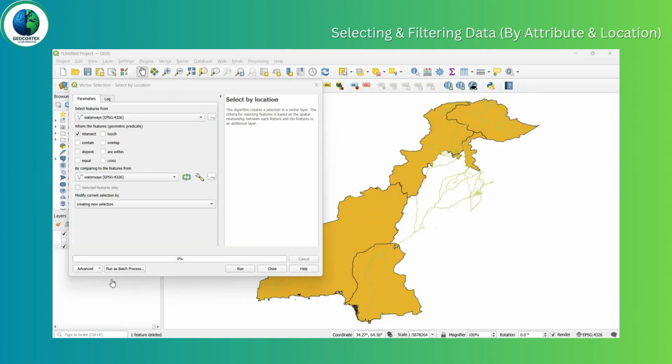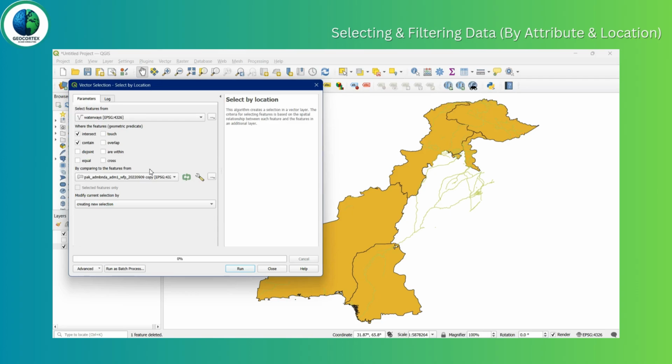Also here, I have created a copy of the original boundary layer where I have deleted the province of Punjab from it. So we're going to select the features of waterways that we want, and select by location. Then we can select the geometric predicates for the condition I'm using, like contain, and we're going to compare these features from the copy file.